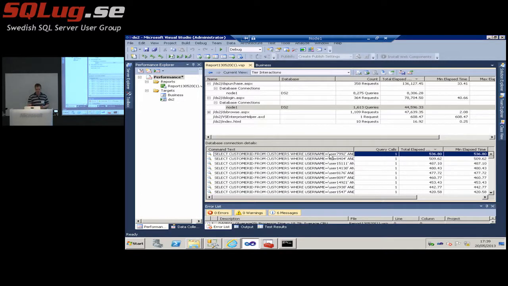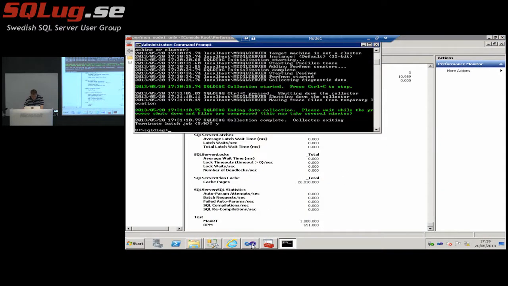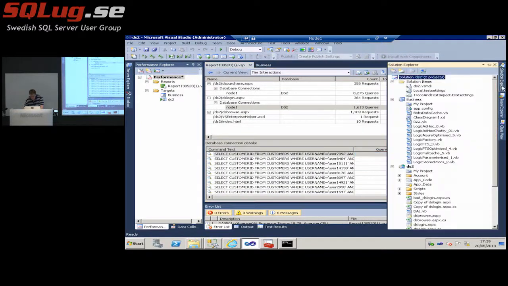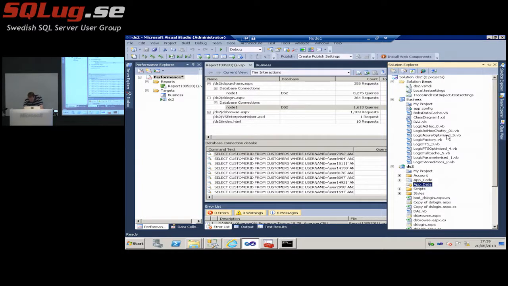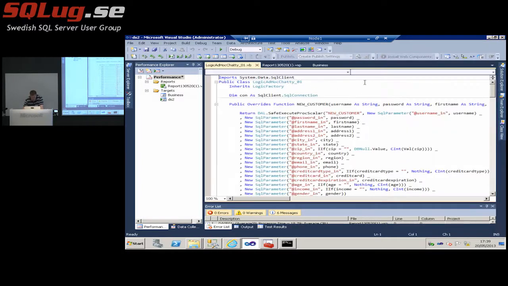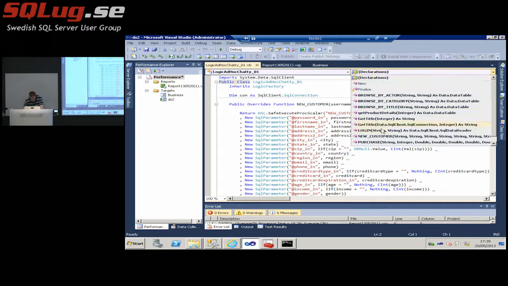Like one, why is that query running slow? And then two, can we fix that within the .NET application? To fix that within the .NET application is going to be quite straightforward. If I go to my Solution Explorer, it's told me exactly where that was. It was in the purchase module there. Sorry, in the verify credit card, was it?